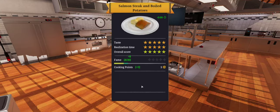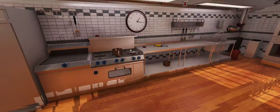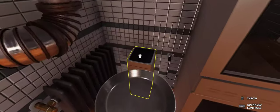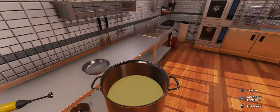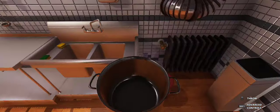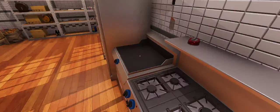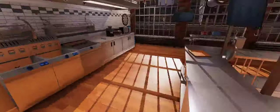Now, what you want to do usually is clean the supplies that you use, like the pots and pans, so next time you cook with them, they don't have that juice on them or in them, or that soup or whatever. That can give you a poor rating on something if you cook it in that again and cook something that doesn't have that.